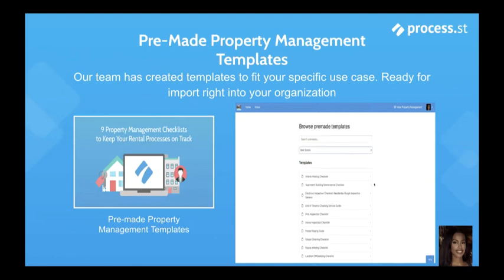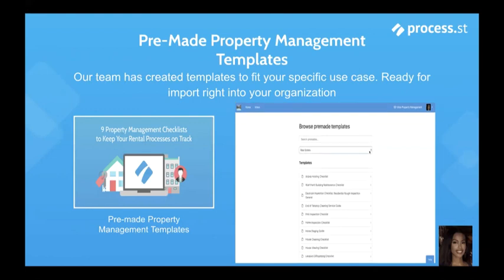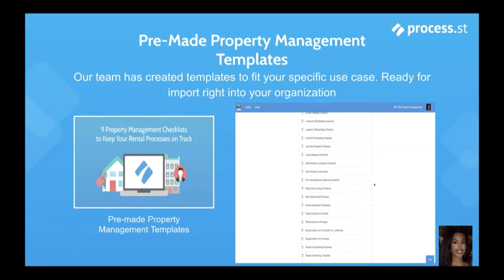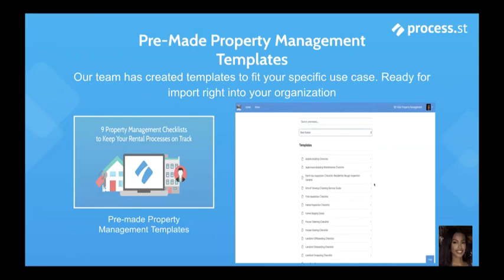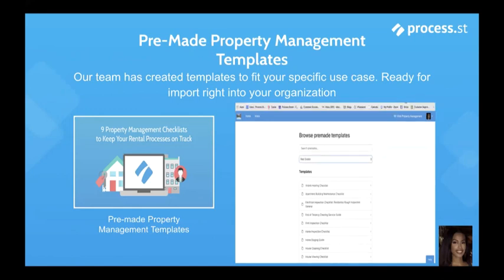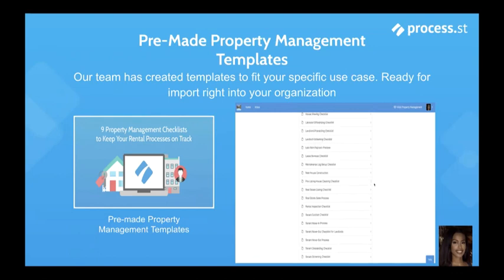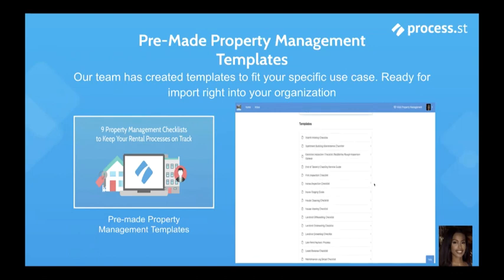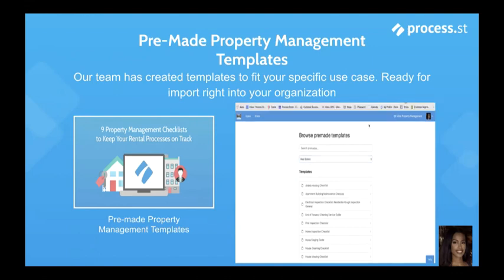So Dina, why are pre-made templates so valuable for property management businesses? Thanks, Anne. So our team at Process Street dedicated time to building out the most common templates and processes for you. So you don't have to. Huge time saver right there, of course. So not only do you not have to create the processes yourself, you can leverage the best practices that hundreds of property managers are using in these real example templates. You also get to see examples of how to organize content and capture information inside of a checklist, which will give you ideas for optimizing your other processes as well.